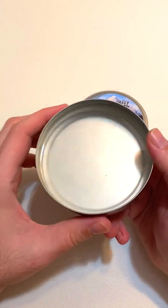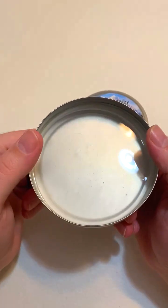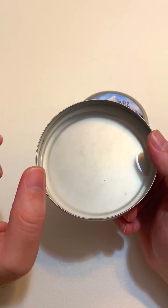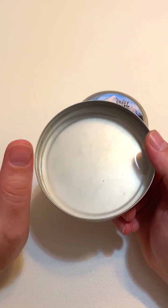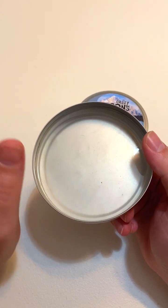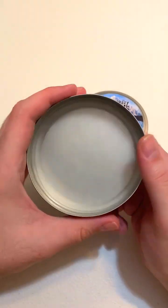But yeah, right now you can see it's pretty clear, maybe a little bit cloudy. You can see down to the bottom. One thing I'll say, this is obviously not brand new. I've had my putty collection for a while. When I first bought this, it was perfectly crystal clear. All this cloudiness wasn't there whatsoever. It was a sight to see. You wouldn't even think it was there. It was mostly invisible. That's how clear it was.